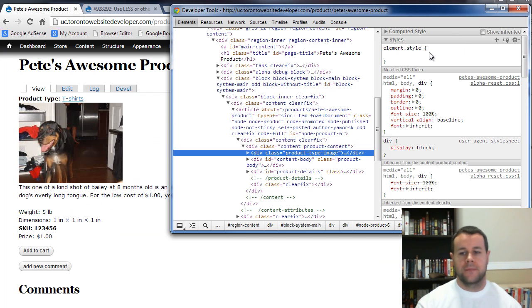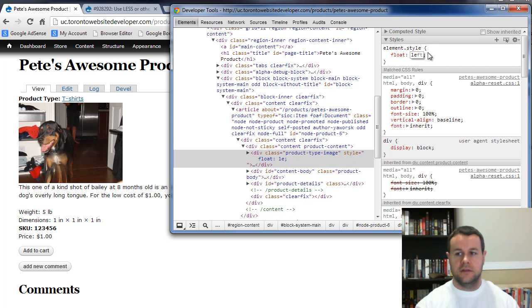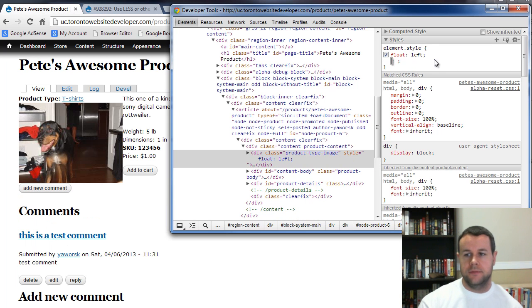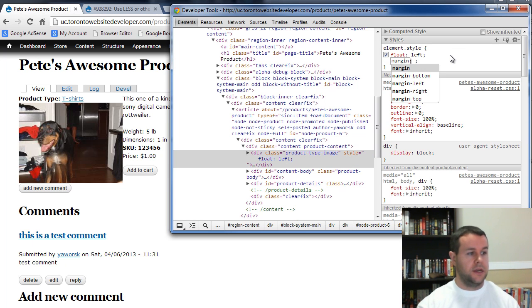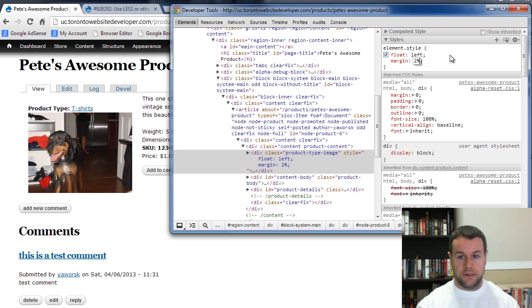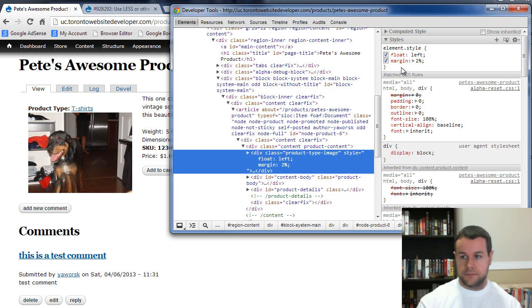And so when I'm doing this, and when you'd be working on your CSS, you can just type in the element style and you can start working on things and see them immediately come up and see what the effect would be. So I'm floating this div to the left and you can see all the other information comes up onto the right. That's what I want to look for when I'm doing my column layout. So that's fine. I want that, but then I also want to add in a margin. So let's go ahead and add a margin of 2%, and that should be margin right, not a margin.